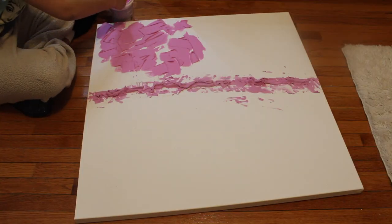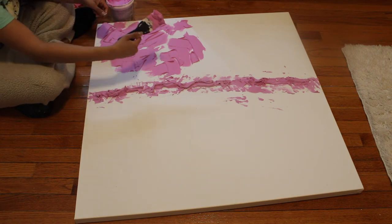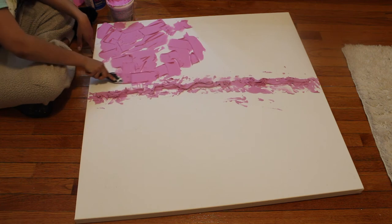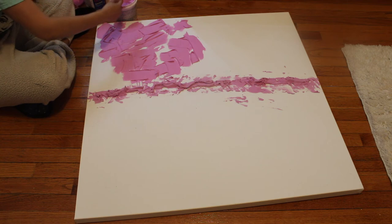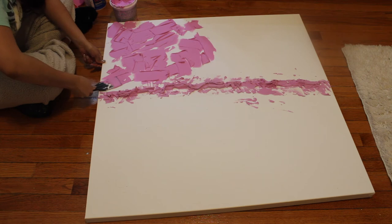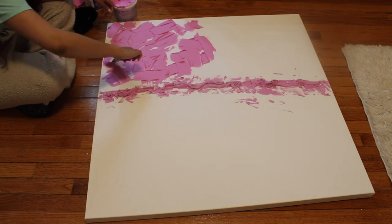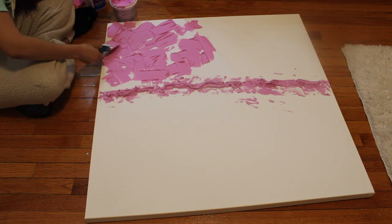Alright y'all, so what I'm basically doing right now is I'm just taking a little bit of Spackle onto this small spreader that I have, and then I'm really just doing different directions and spreading it. I'm leaving it kind of chunky in some spots so that it has a lot of texture, and then smoothing it down in other areas, so it's really no rhyme or reason. I'm just going in different directions. Spreading downward, upward, sideways. Yeah, that's pretty much it.